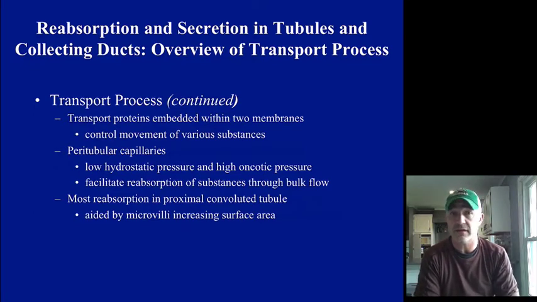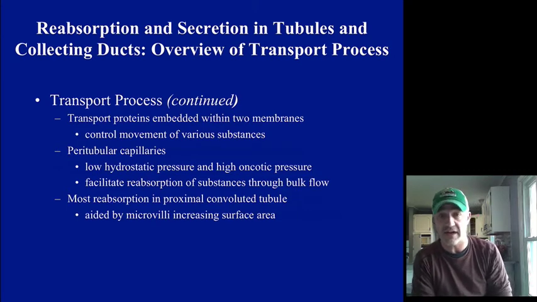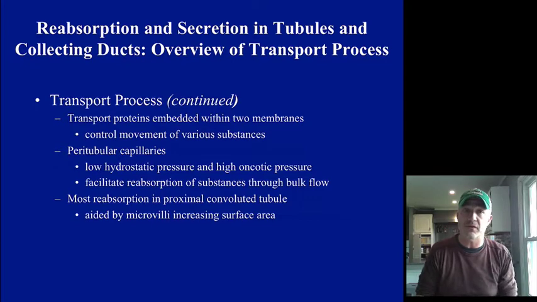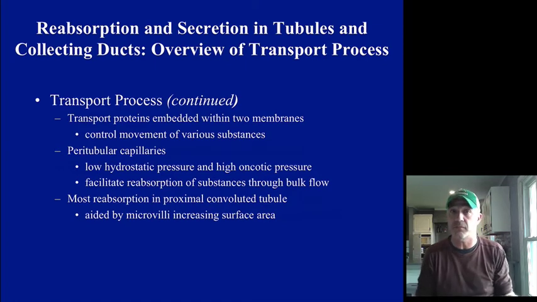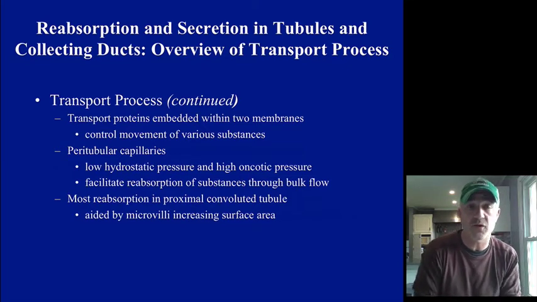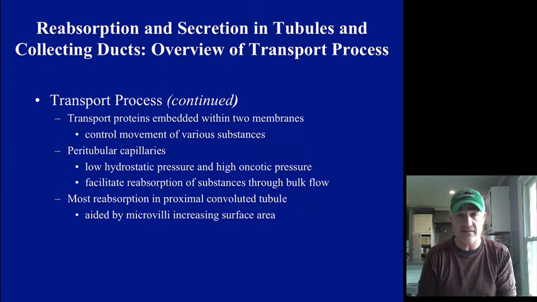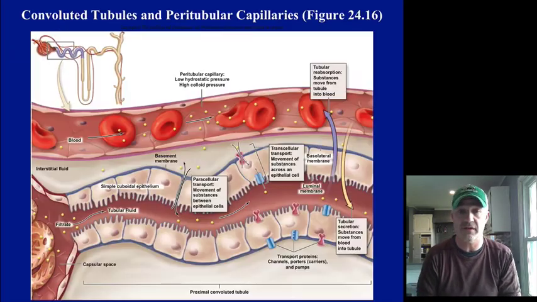Those peritubular capillaries are surrounding these. They do not have a lot of blood pressure because we've pushed a lot of that filtrate out already. Because of that, they have a much higher oncotic pressure, and a lot of those bulk flow mechanisms of osmosis trying to move back into those blood vessels are going to be happening, and sometimes this can pull some stuff along with it. And again, as I was saying before, most of this is happening in that proximal convoluted tubule. We'll see there is some other reabsorption that can happen in a few other places, but again, the one spot where we see those microvilli is in those proximal convoluted tubules, which we know is always about trying to get more surface area for more absorption to be able to take place.